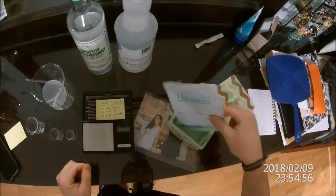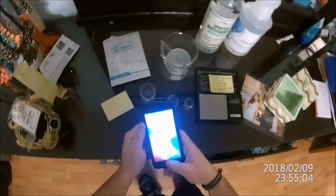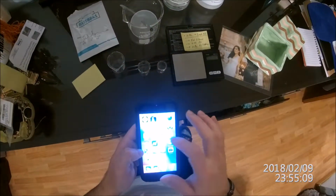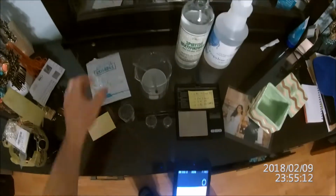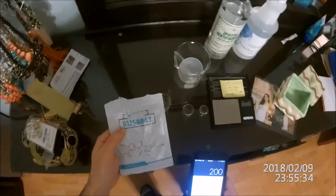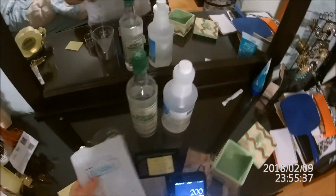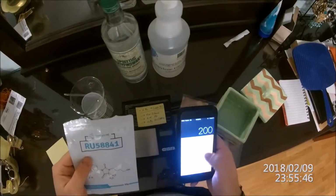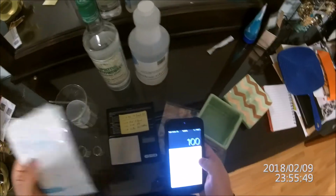So 10 grams of RU is a 5% solution. So how much can I actually make with 10 grams? Basically, with 10 grams, you can make 200 milliliters if you do a 5% solution. 200 milliliters is equal to 100 days if you're using 2 milliliters a day. So 100 days is equal to 3 months and 10 days.